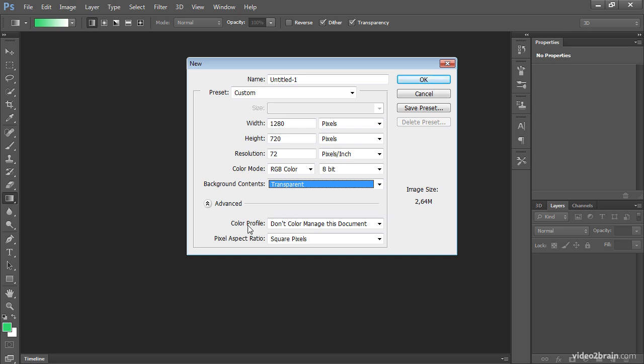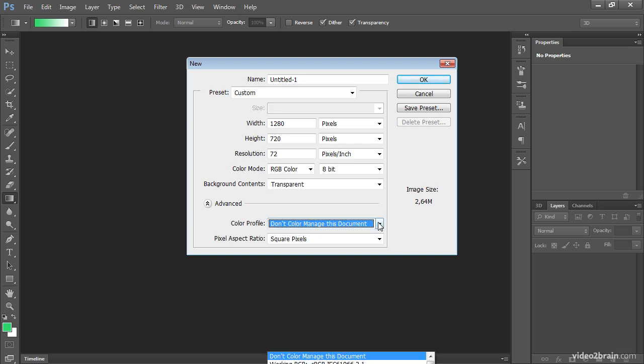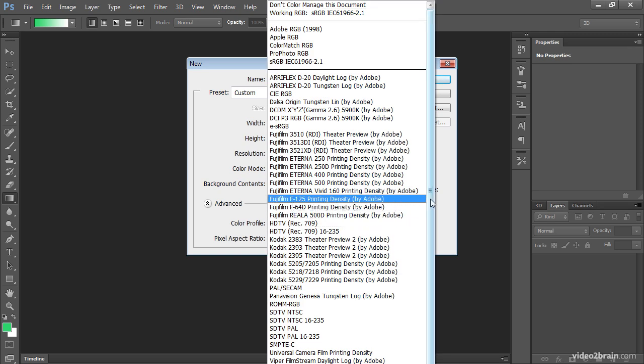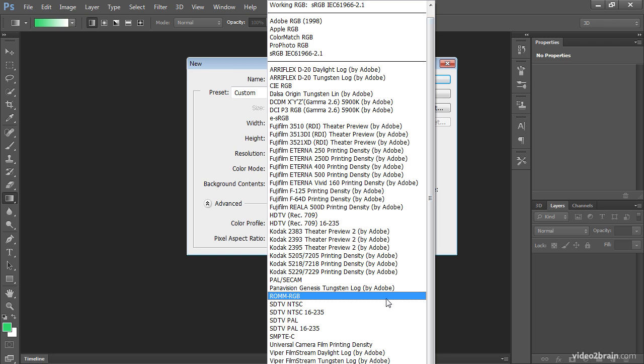We also have the option to manage color for the document, and this is exactly the same as any other kind of file. You might find it useful to set up the color management to display as something like this HDTV. This is the ITU-R 709 color, so you've got 0 to 255 color here, or 16 to 235 color, which is the YUV color scale here. This is the 16 to 235 option. This is for standard definition. And of course, you've got all these different kinds of film types as well, different kinds of film stock.